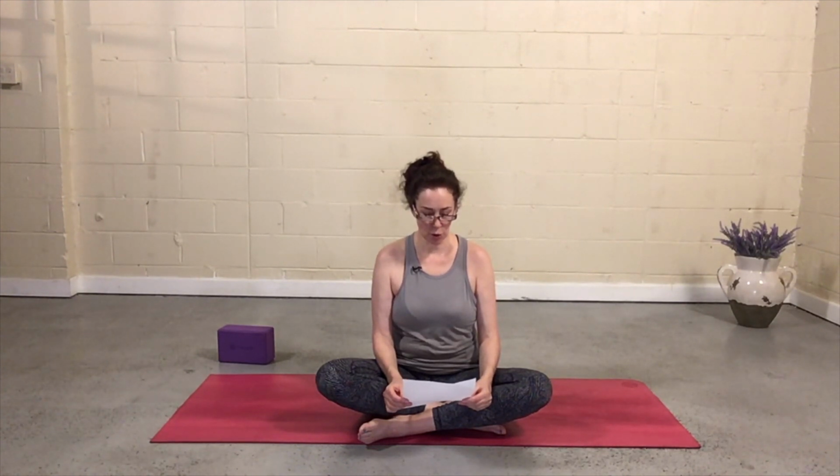You are worth the quiet moment. You are worth the deeper breath. You are worth the time it takes to slow down, be still, and rest.